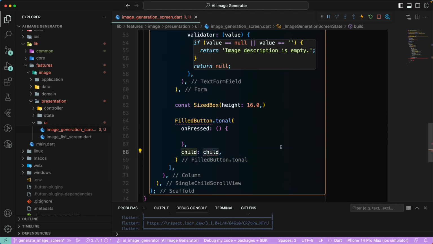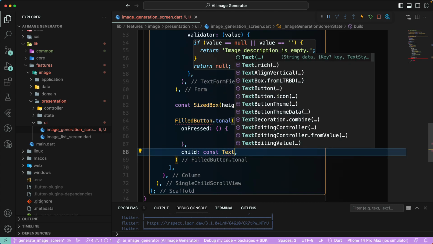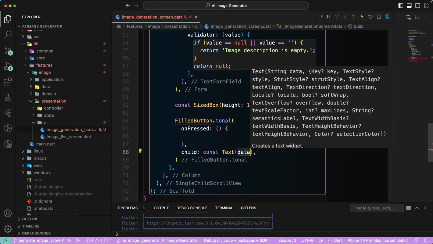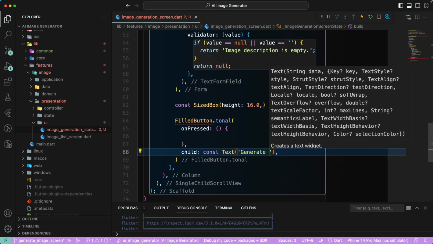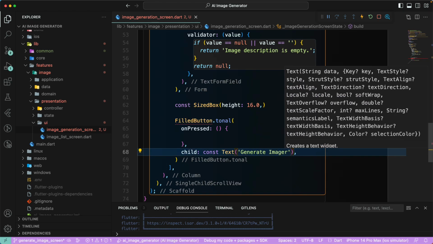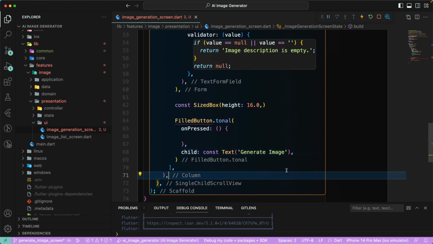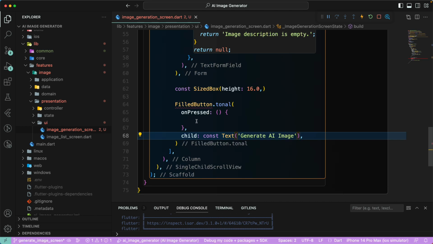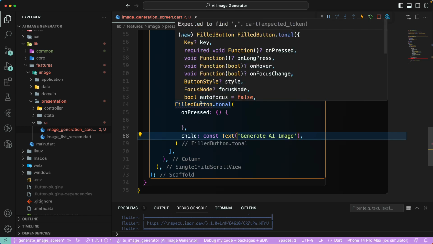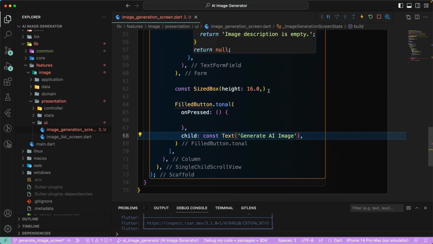And for the text, let's make this one a const, and let's have the text itself. That will be, let's say, generate the image, and that will be of the AI image. And then we have this fill button, some error over here. Okay, so we need to close it over here.